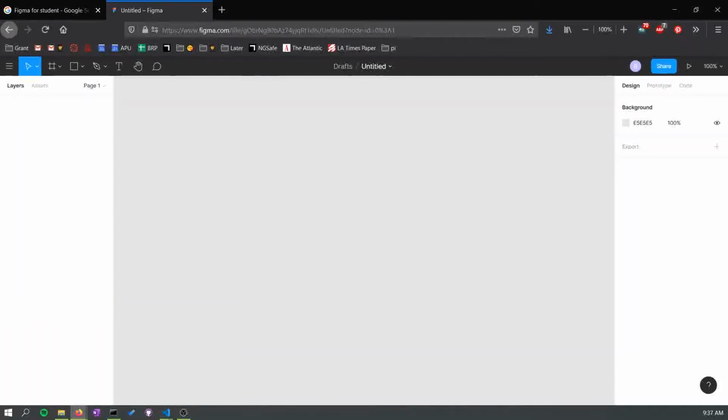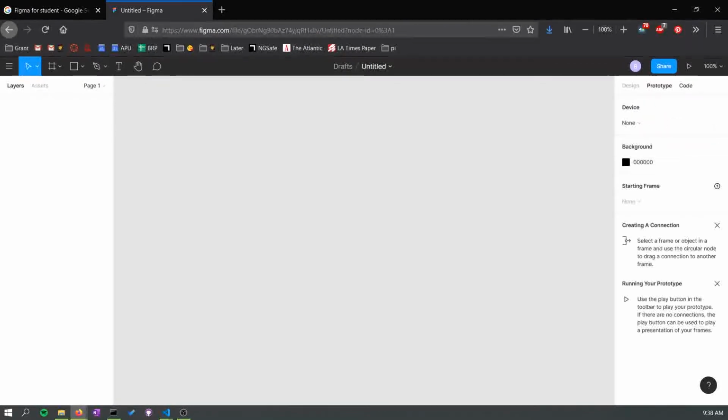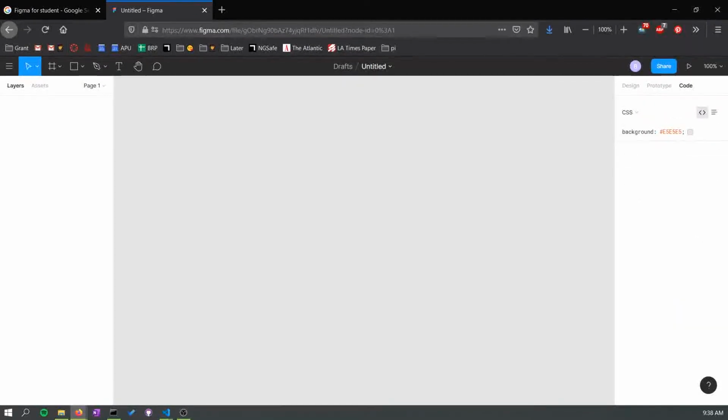And then on the right side of your screen, you're going to see three little menu items. So there's design, prototype, and code. So you can code inside of this. I've never used it personally, but I think if you want to use CSS to design what it's going to look like, that's great. The main two tabs that I'm going to be showing you how to use today are design and prototype. Now we're going to start with design, and I'll show you how to use prototype a little bit later.